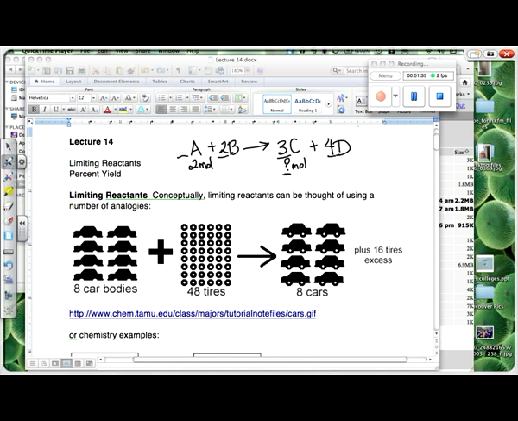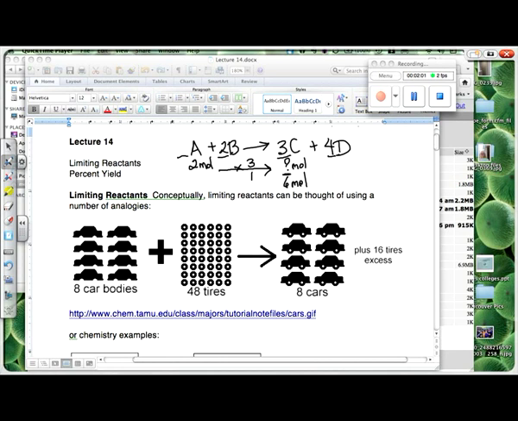So I'm already in moles, so the only time I use the coefficient is in this moving step. As I go from one to another, and it doesn't matter direction, I can be on the same side, doesn't matter, I'm always going to take that amount in moles and multiply times the coefficient of what I'm moving to over what I'm coming from. So I will make 6 moles of C.